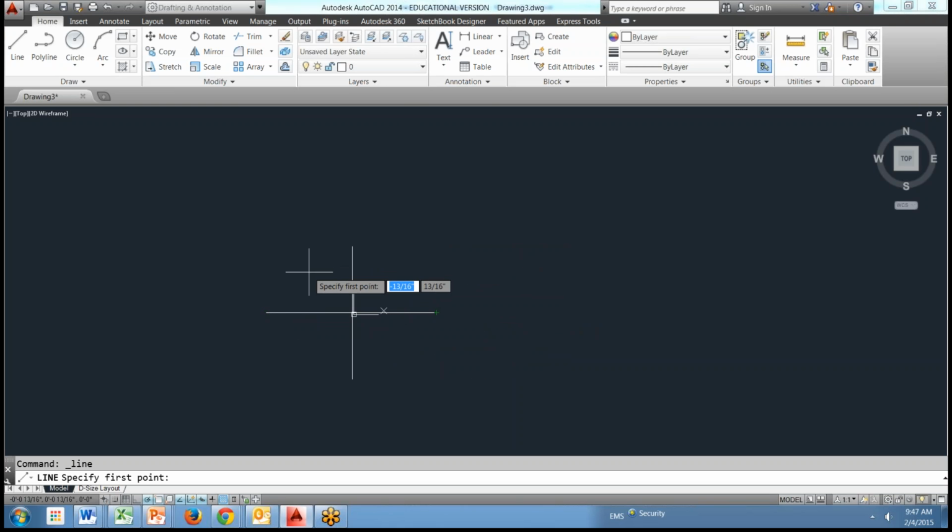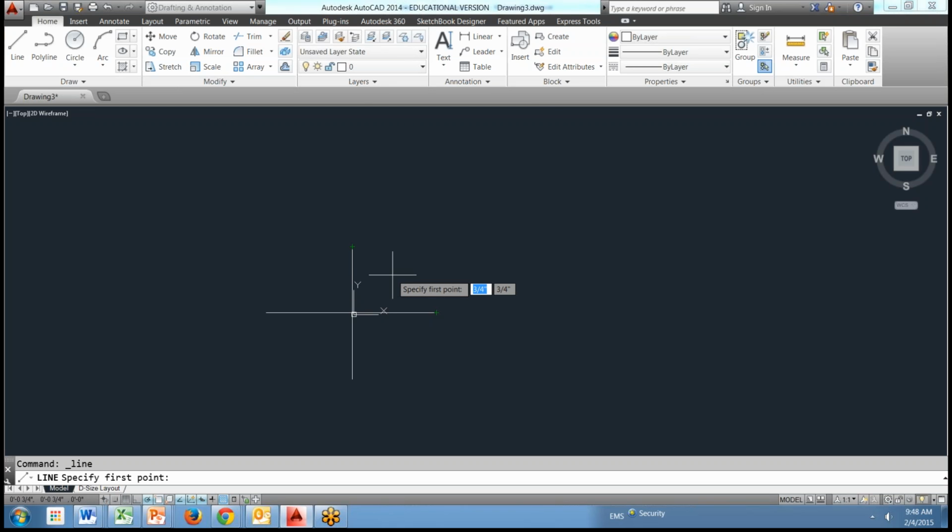If I come over to this quadrant, you'll notice that I'm showing the X coordinate in a negative. So I have a negative 13/16 X and a positive 13 Y, meaning that I crossed this threshold, which was the X threshold, X0, and this is the Y0. So over here, I'm going to be negative X, positive Y.